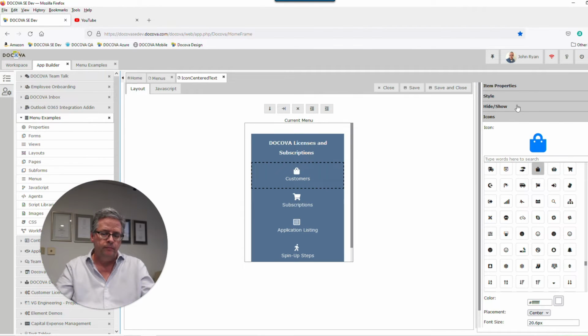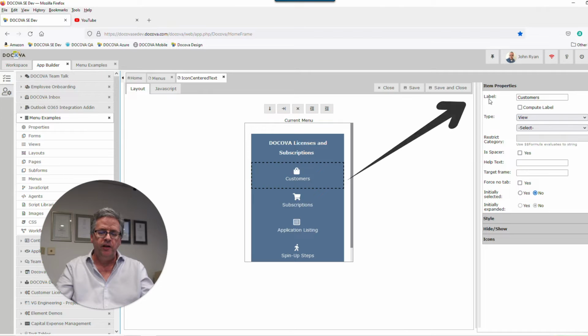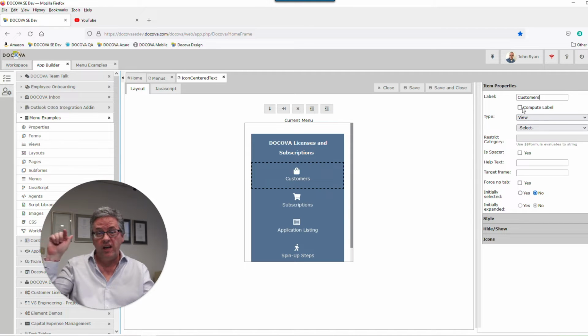So if I click on a menu item, let's just go to the top. Here you can see the label is Customers, and Customers is what I've typed in there. You can also compute this label. This can be a lookup, if you're going to say, responses or something, and then do a calculation off of it and have a dynamic number that's showing in brackets or something like that. All of that is possible with our menus, and is frankly what sets us apart from all the other low-code solutions, where you would have to go in and program these kinds of things. With our formula language it's really easy, and the point-and-click capabilities of this are extensive, more extensive than anybody else provides.